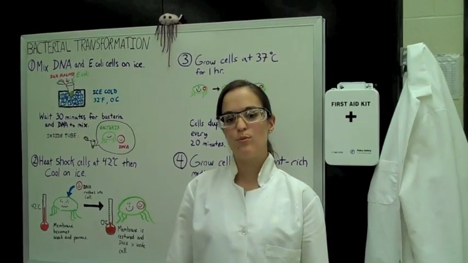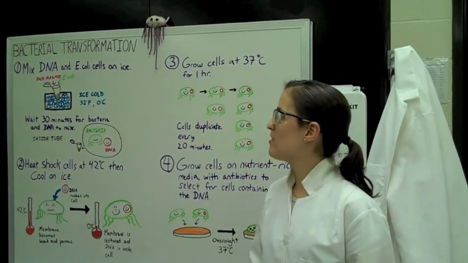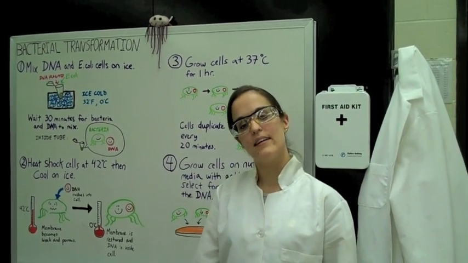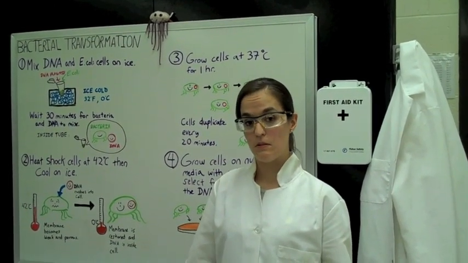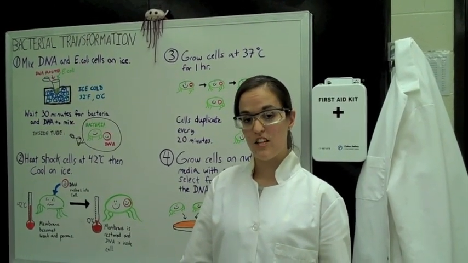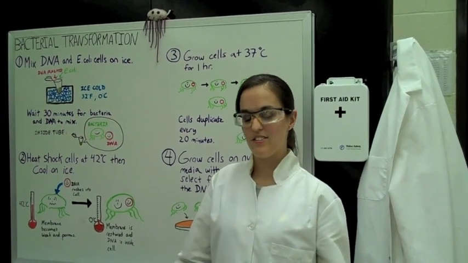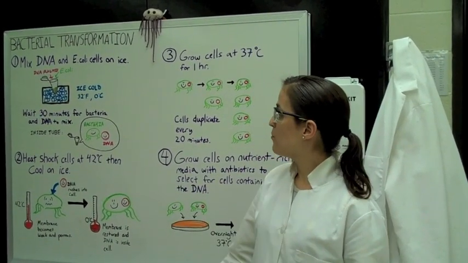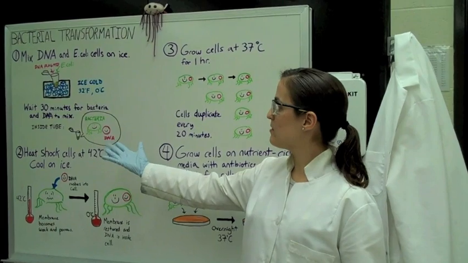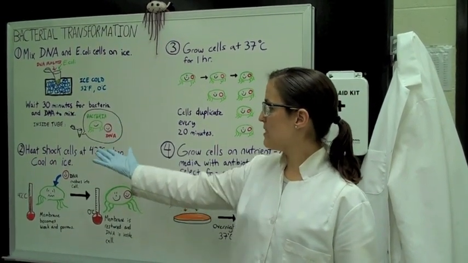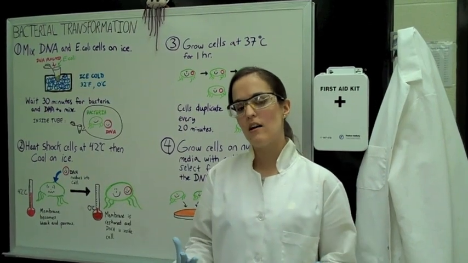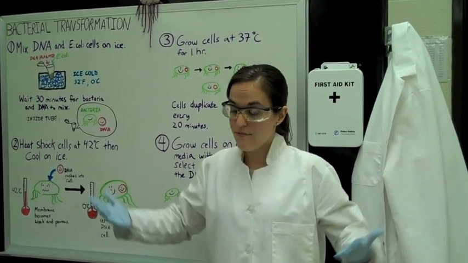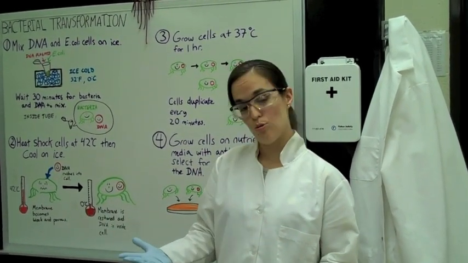Let's review what we've just done. In step one we mixed our DNA and E. coli cells on ice. Our E. coli is special because it's not harmful to humans. It's been mutated so it's not the typical type of E. coli that you hear about in the news. We have this on ice with the cells and the DNA. They mix together for 30 minutes. Within that time the bacteria and the DNA can literally find each other and get close to each other.